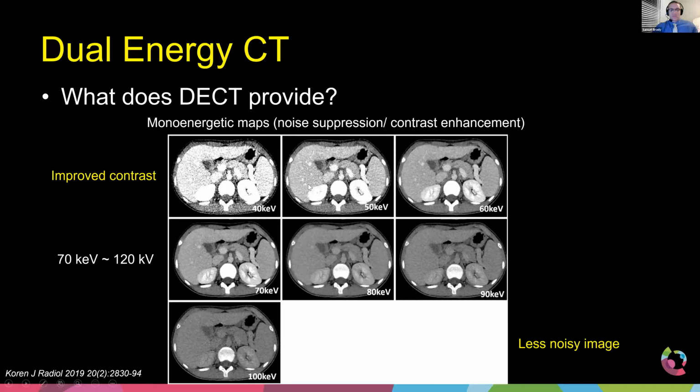The kidneys are just as bright as can be. The liver and spleen are much brighter. And you can even see the vasculature. But as I mentioned, for most vendors, with Philips being the only exception, because it's a lower energy, you have a lot more image noise. And so sometimes it can be harder to read through these images. But if you look at the higher energy, you lose your contrast. The liver and the spleen almost look iso-dense in the grayscale, but it's much cleaner.